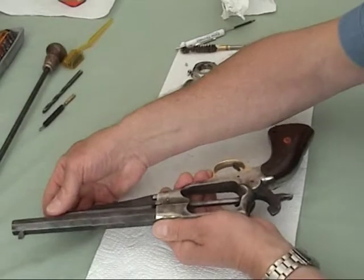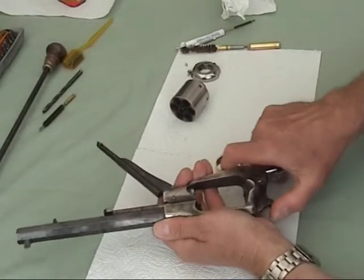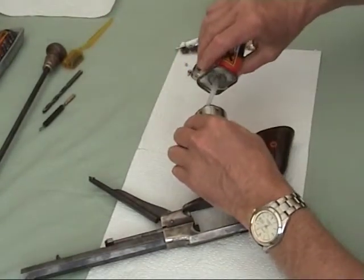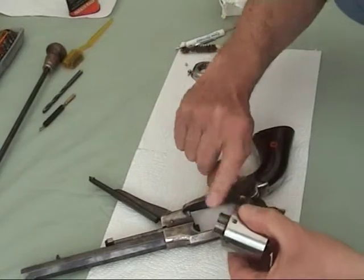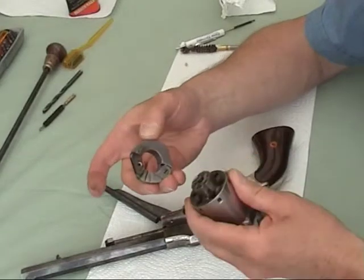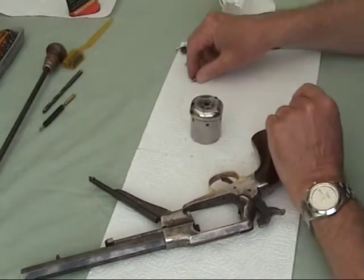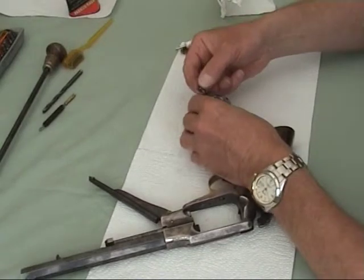To reassemble the revolver, it's the opposite procedure from the dismantling. What we have to do is very sparingly put a very small drop of oil on the rear of the cylinder. This is the portion that comes into contact with the back plate. That slips over. Again, we have the spring and the firing pin, which slot in.